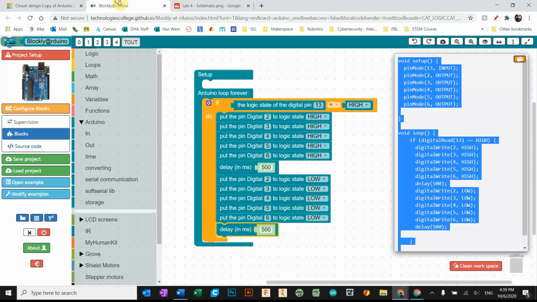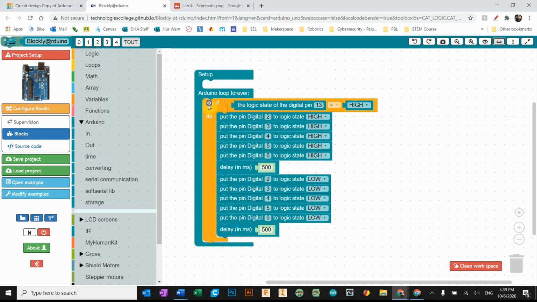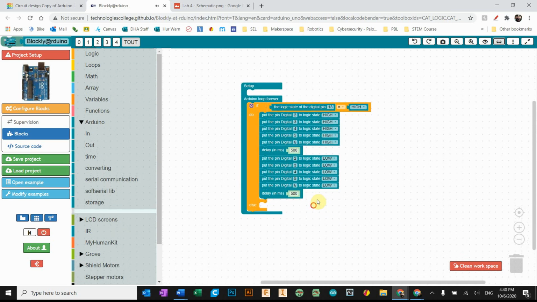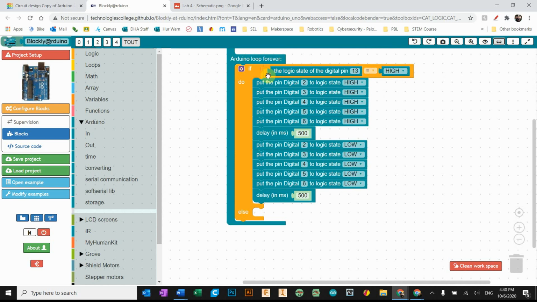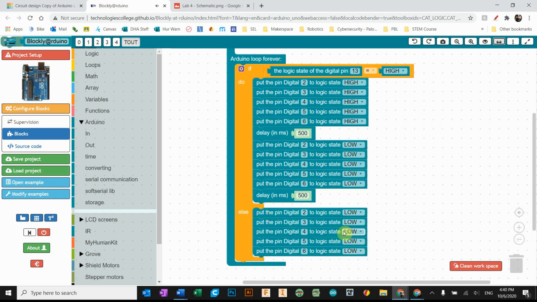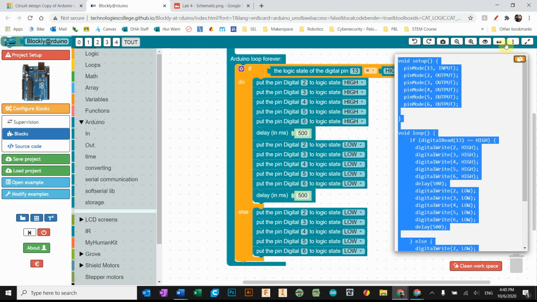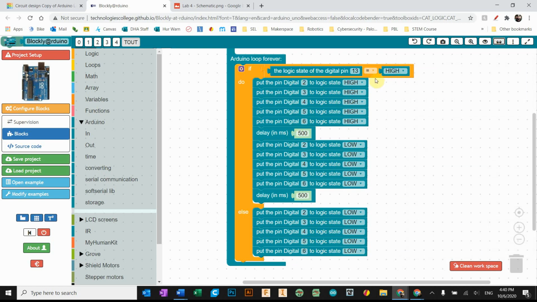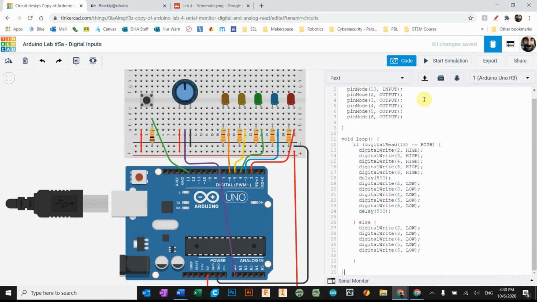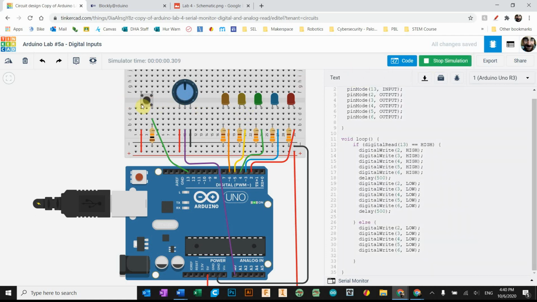Let's just build upon our code a little further just to make it a little bit more cohesive. If I click right here, I can add an else block. Usually what happens is when this line is true, it will do this set of code. When this is false, it'll skip this and go down to the else. And under the else, what I want to have is just to make sure that it's fully off. So if this is true, blink. If it's false, jump down here and make sure that it's off. And of course, this is going to work because it worked before. And we'll try it out. It's off. I press the button, hold, it blinks. If I let go, it is off.